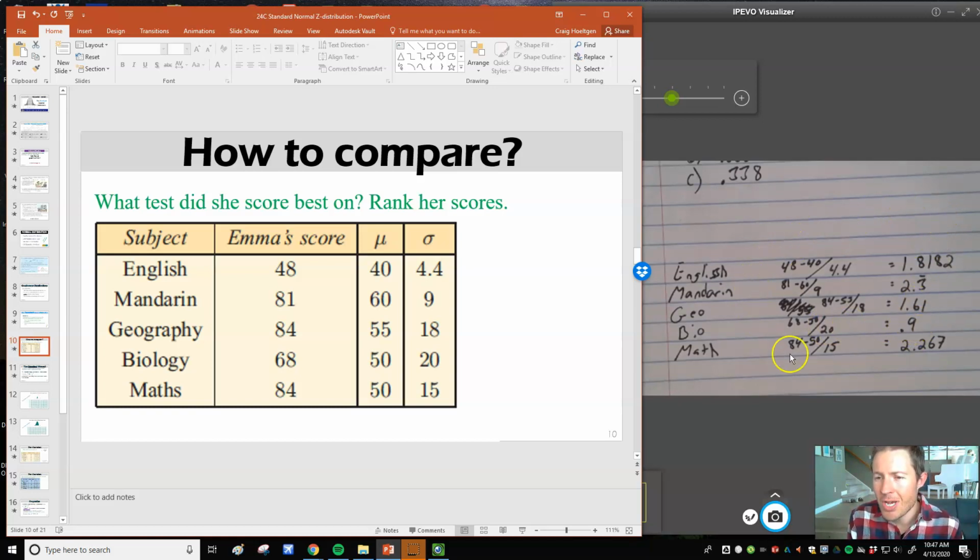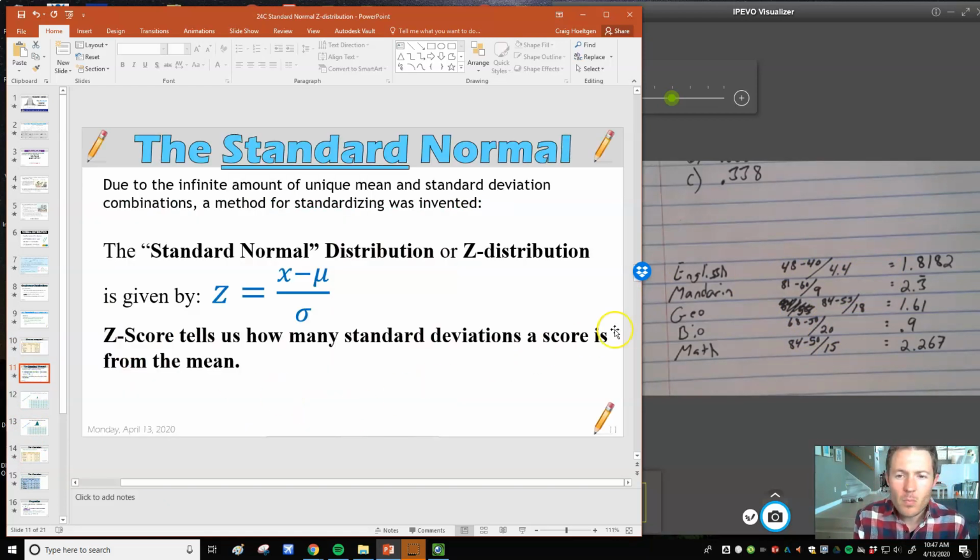This is a huge idea. If that made sense, great. If not, maybe just pause and rewatch that section. Okay, let's continue. What we just did here is called normalizing or z-standardizing. So the standard normal distribution, or the Z distribution, this is a huge equation. Write this down, make it tremendously obvious. Circle it, highlight it. This is the big idea for this topic.